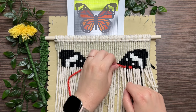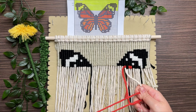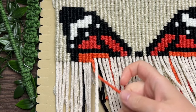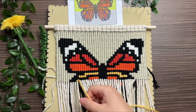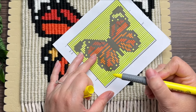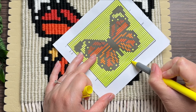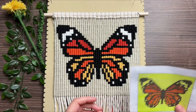I have a huge confession: for my very first pixel wall hanging, I hated it. I hated this type and style of macrame — it was so time consuming, and it was a little tricky to master the tension of your knots. However, now that I've done a few, it is by far my very favorite way to macrame. It's like creating a painting, but out of knots. And the last row is so rewarding when you're finished.